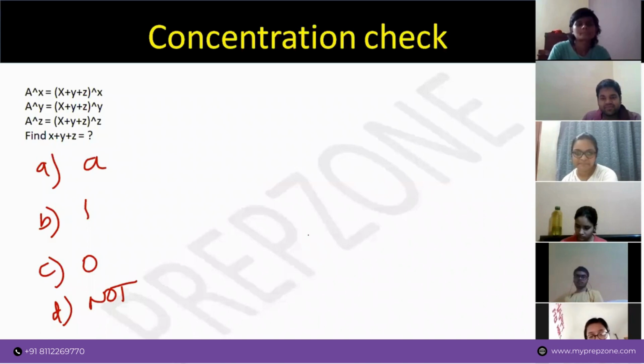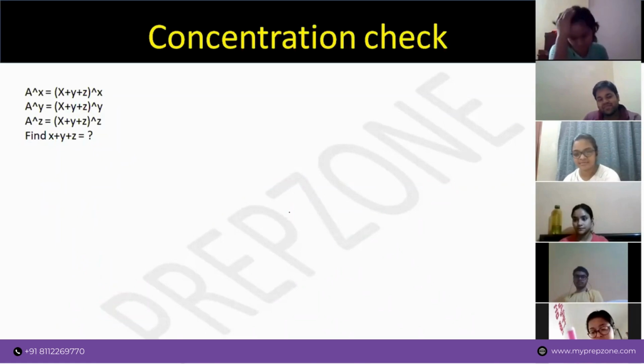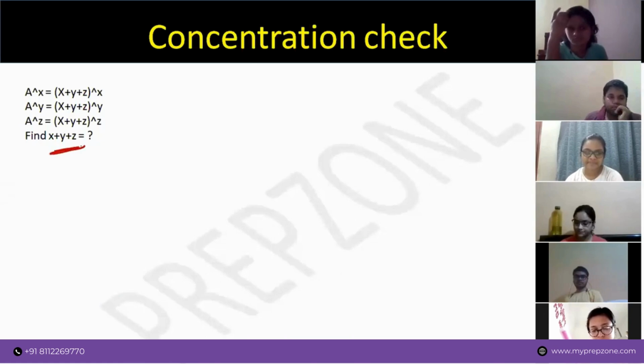Anshika, how are you trying to solve it? I'm just trying to solve it. Like how? Like what is the first thought that is coming to your mind after seeing this equation? See, how do you generate x plus y plus z? You have some numbers with same base in the left hand side, a. Then you have exponent x, y, z. So, and you have to add the exponents. So, what mathematical operator would you apply so that you have a term of x plus y plus z?